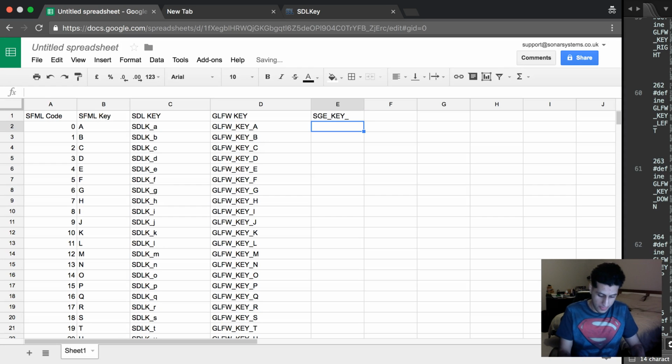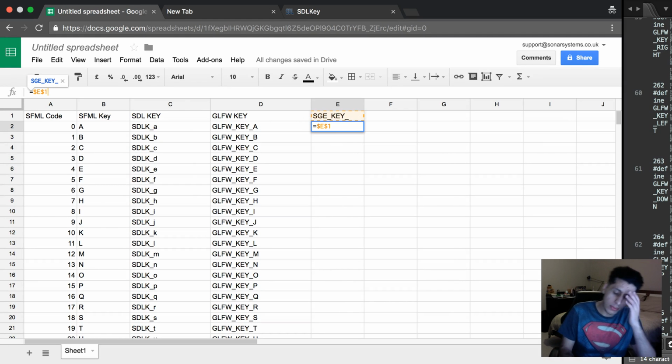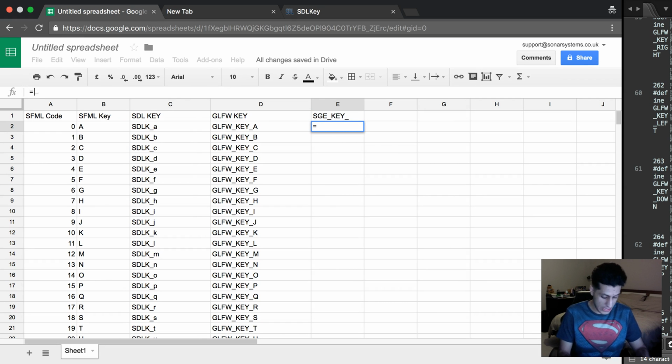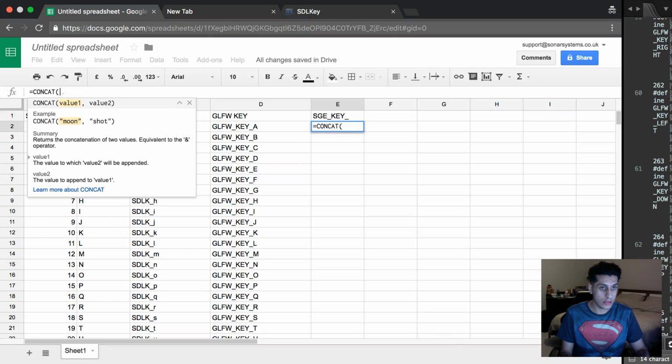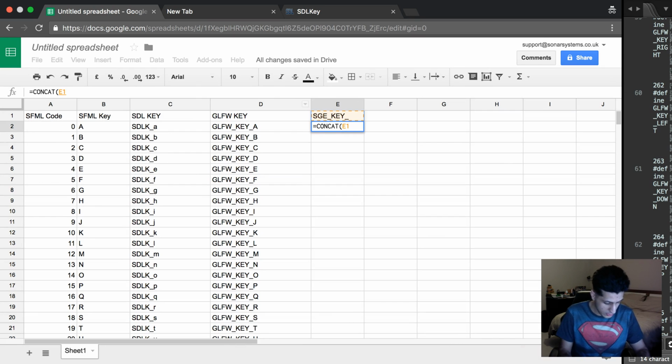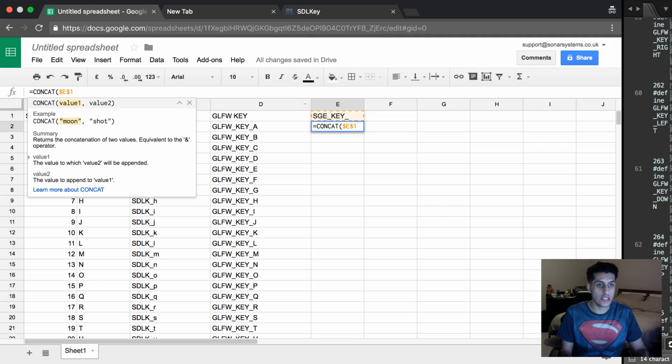So equals this, and we want to keep it consistent with the nice dollar, sorry. It's not plus, how do you do the concatenate? Just concat value 1, which is this. Also learning spreadsheet skills as well.